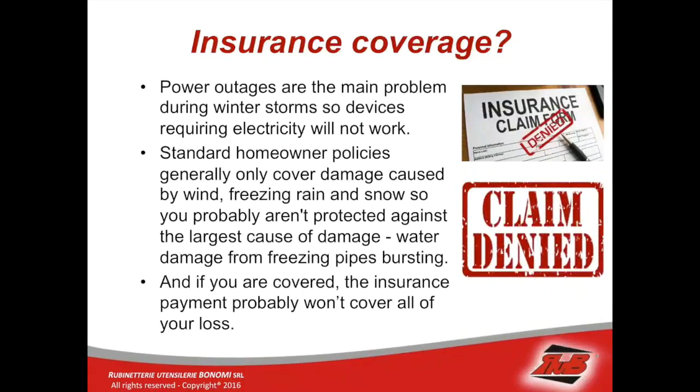When winter storms hit, there's a good chance that there'll be a power outage, and devices that require electricity will not operate. Standard homeowner policies only cover damage covered by wind, freezing rain, and snow, so guess what? You probably aren't protected against the largest cause of damage, which is water damage caused by freezing water pipes. And if you are covered, the insurance payment will probably not cover all of your loss.